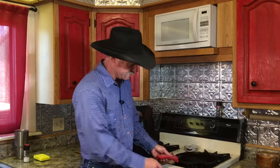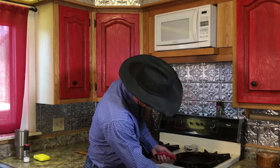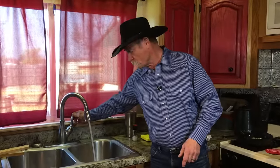Gotta be hot to clean it this way, so let me figure out which one of them knobs — there we go. Let this heat up just a minute. Now, while it's heating, we got to heat our hot water, so we're gonna turn this on to hot and let it run till it gets good and hot. You cannot clean cast iron with cold water on hot iron — it'll go crack. But it's always been safe to clean it with hot water on hot iron. It's gonna make steam. Let it run for a little bit till you know it's good and hot, hot to where it burns your finger.